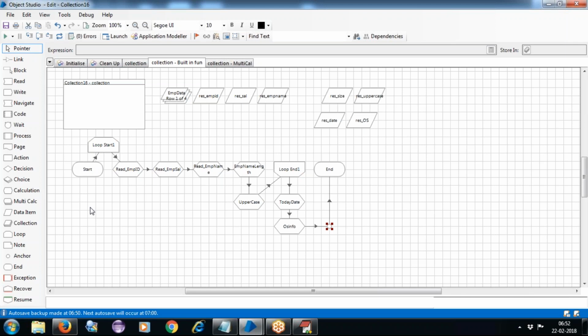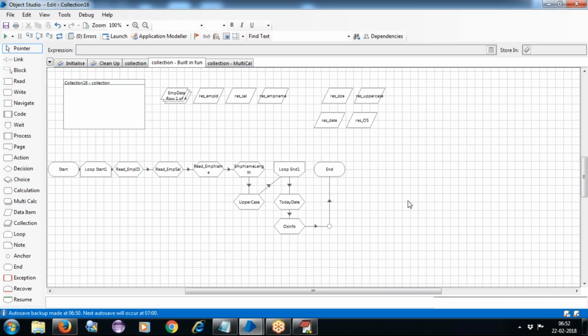Right. Now if we look into this particular object, we have a lot of data items. Some of these data items are related to collection, and these are related to the built-in functions. As part of the requirement, we are using a lot of built-in functions and data items. Functionality-wise, everything is working fine. We don't have any issues here.